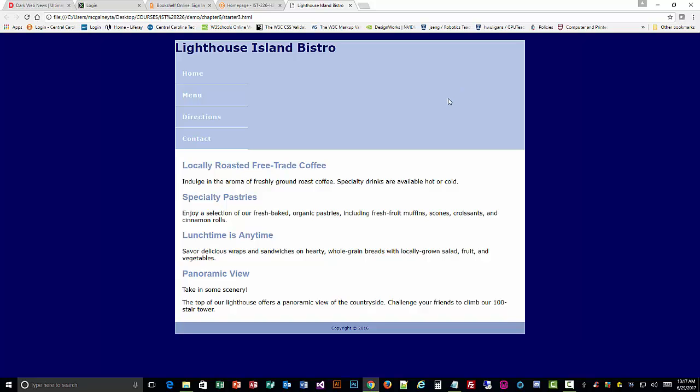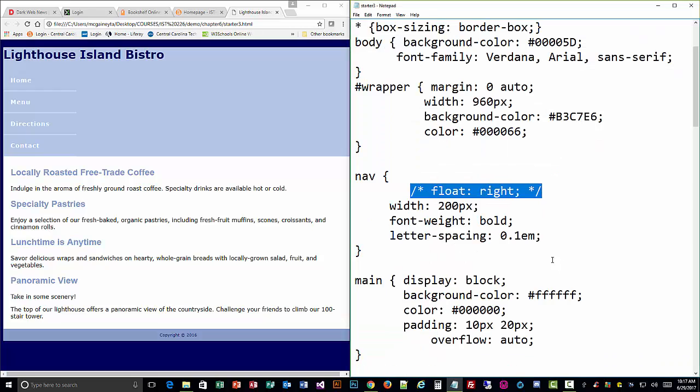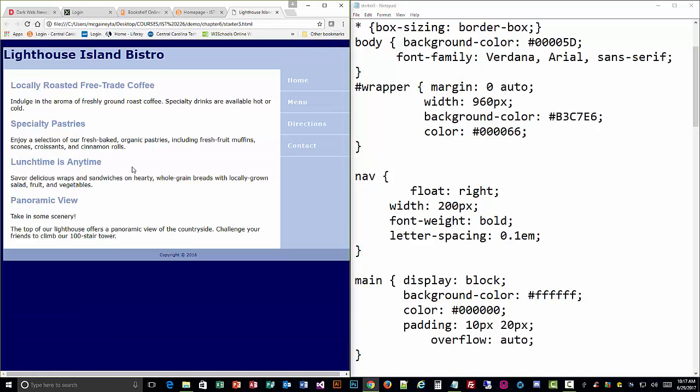I'm gonna do a split screen real quick. So now if I take out the comment for the float right, so my float right is back in there, and I go to refresh it, now the menu moves back to the right.